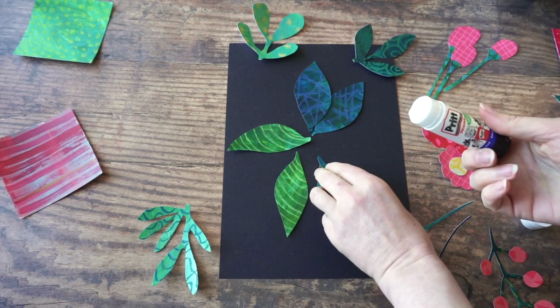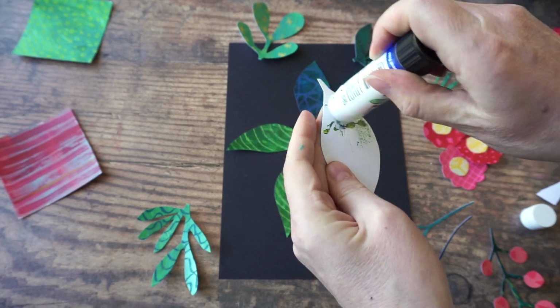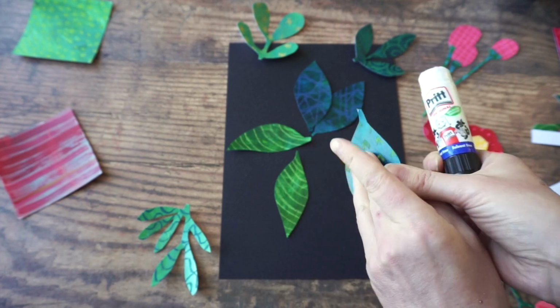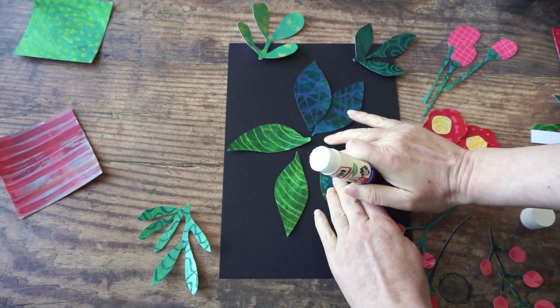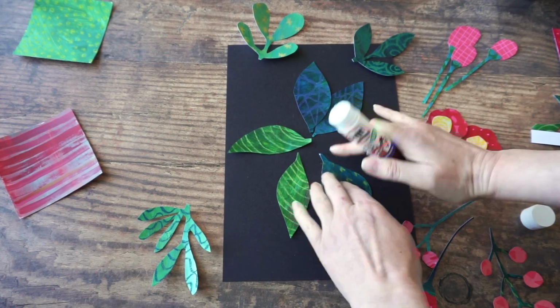So I'm going to use a little bit of glue on the back of here, but I'm not going to do the whole thing because I want them to be well stuck down, but I'd like them to have a bit of movement as well, and a little bit of dimension. So these edges here, I'm not going to stick down.